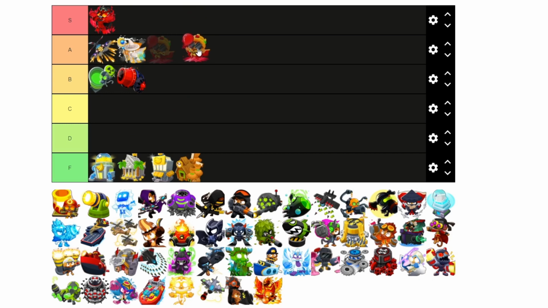Next tower that we're going to look at is the BMA, the Bloon Master Alchemist. Now, this tower is a very, very good tower in Chimps modes. The only issue I have with the Bloon Master Alchemist is that you're not going to be able to take advantage of it until late game.